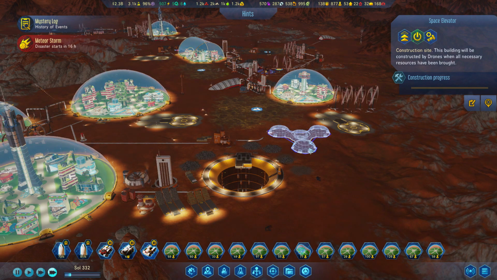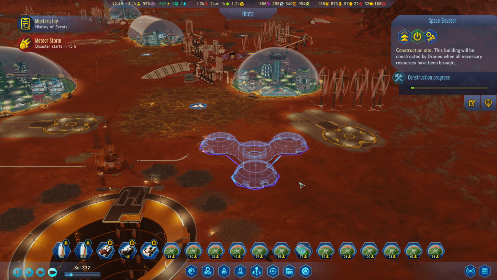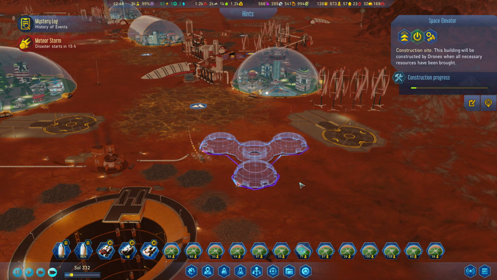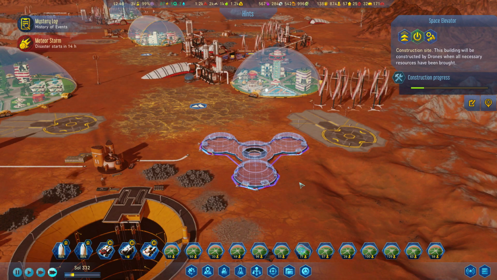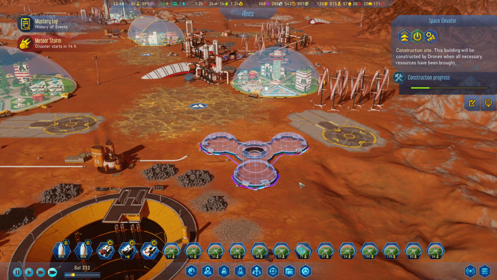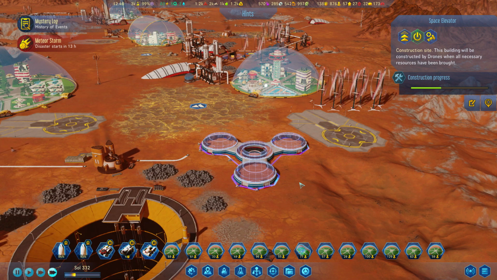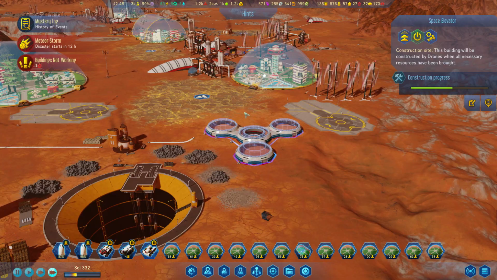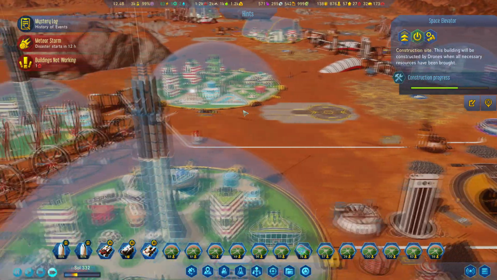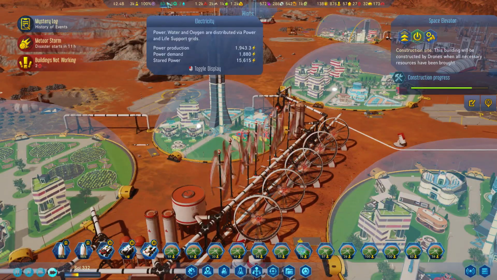Just waiting for the concrete, and in fact, here we go. So here comes the space elevator. And our second wonder in this particular playthrough as well. Which is brilliant. Come on, I want to see it. Probably not going to have the power to support it though either. We have loads of battery though.